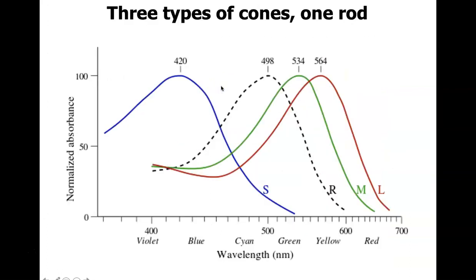Okay. We have three types of cones in our eye. One kind of rod. Remember, the rod is going to be a light or dark sensing photoreceptor. The three types of cones we have are optimized for kind of a blue wavelength, a green wavelength, and a red wavelength. And just those three different kinds of cones and the combination of those gives us all the different colors that we can see.